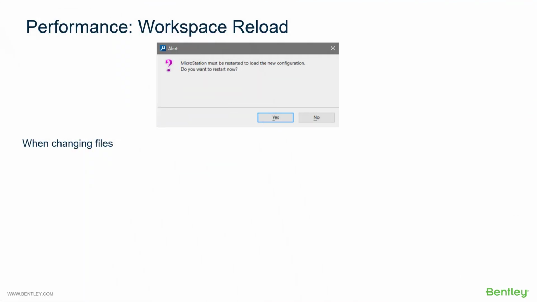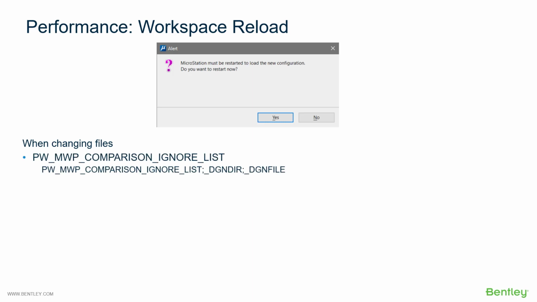Another performance issue that can be fine-tuned is related to what happens when changing files. You might get this prompt: MicroStation must be restarted to load the new configuration. Do you want to restart now? ProjectWise will not just open the file. It will compare the workspace parameters to see if any changes in the workspace are needed. If changes are detected, ProjectWise will prompt the user to reload the workspace, as we see in this prompt. This, however, can be controlled.